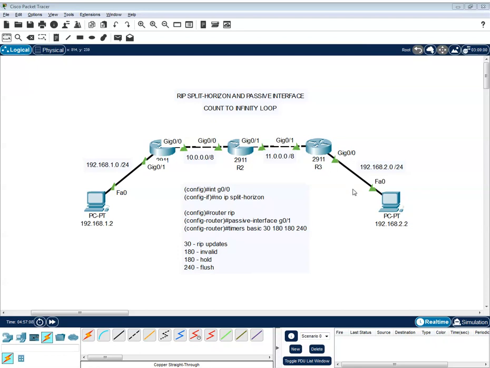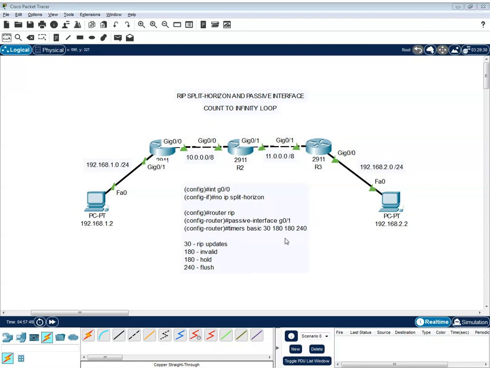Regarding the count to infinity, I forgot to mention when we were discussing the split horizon a while ago that if the split horizon is disabled, then the count to infinity loop is enabled. It means that once R2 learns about this network, it will advertise it, so they will continue to send updates. And again, the default time for sending updates between routers playing with RIP is every 30 seconds.